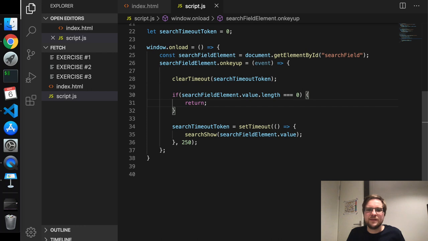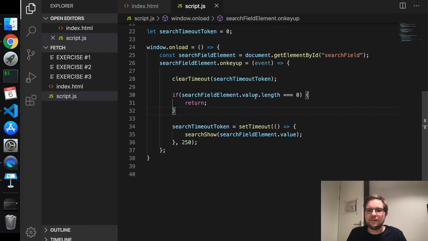This might look a little bit different from what you used to see. Sometimes you see if and then else. And this is something that's called early exit, which means that instead of detecting a positive and doing something, here I'm detecting a negative and just exiting the whole function. So as soon as I have an error, I don't need to continue. So just doing a return, and this code from line 34 will never happen.